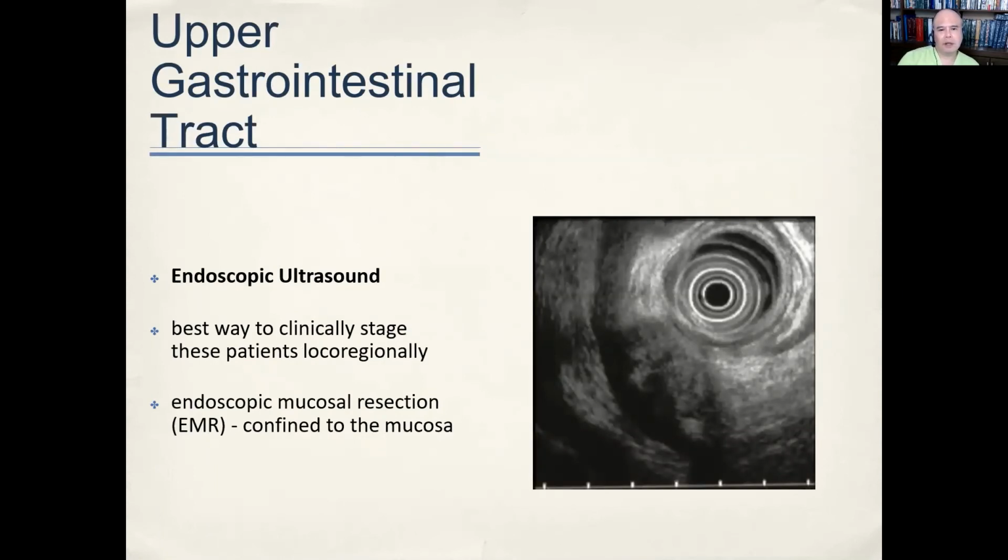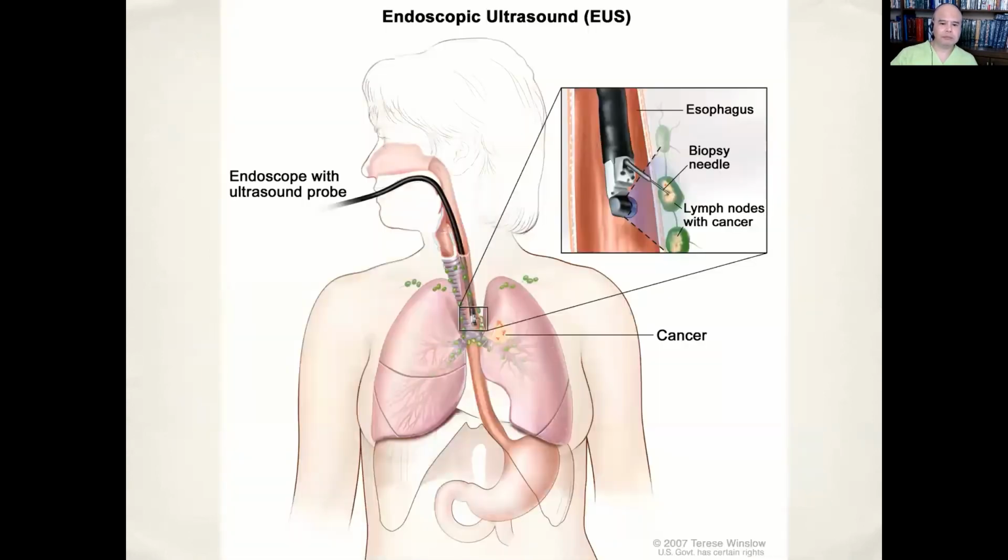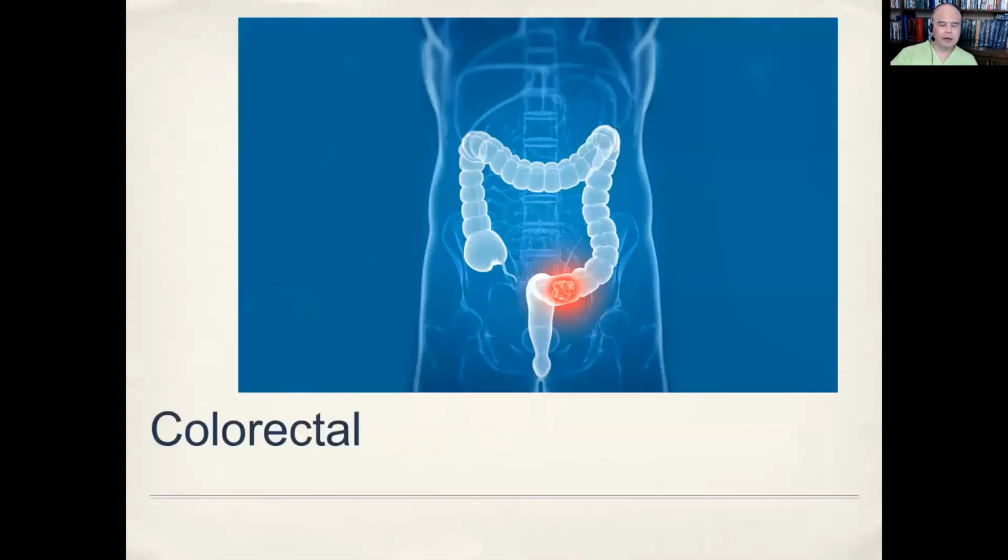There are some gastroenterologists who are also very good with endoscopic ultrasound. With endoscopic ultrasound, we are able to verify the depth of the tumor, if there are lymph node involvements. If you are suspecting ascites, you can see this in endoscopic ultrasound. And the good thing about endoscopic ultrasound, you can do biopsy of the tumor or biopsy of the surrounding lymph node or lymph nodes. This is endoscopic ultrasound. This is available also in St. Luke's Medical Center.